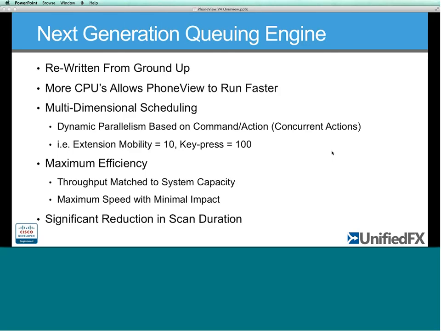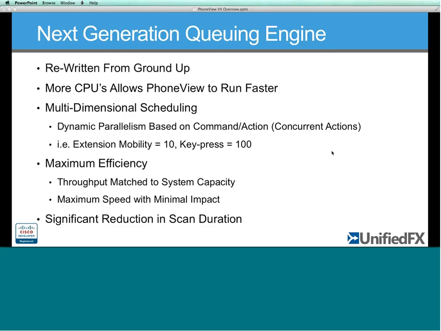So that's really one of the key things that we got from the new engine. It was a lot more efficient in terms of how it worked, but we also added the ability to have this multi-dimensional element. Based on the command being sent from PhoneView, we can change how much concurrency happens. And this is just one big piece of glue that sits in the middle of PhoneView. It's a key bit of intellectual property. What it means is you can do anything you like, it goes through the queue, and it's effectively guaranteed to be handled as efficiently as possible.